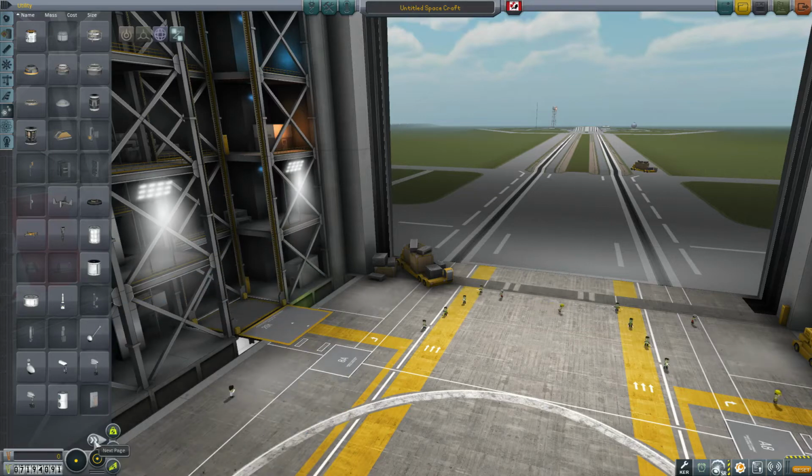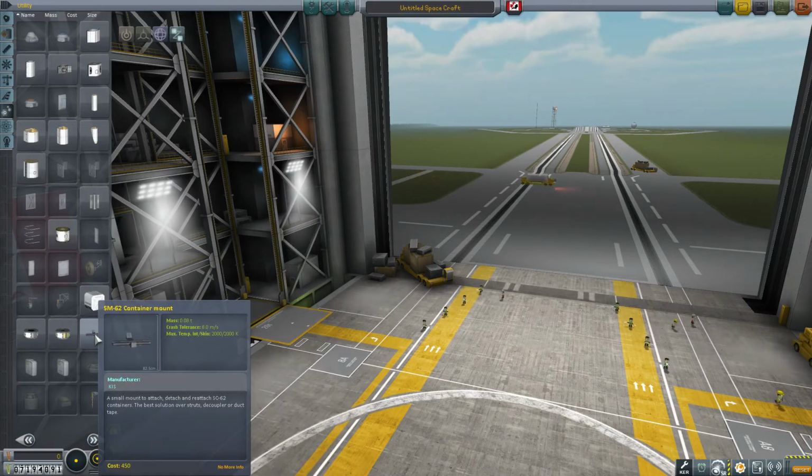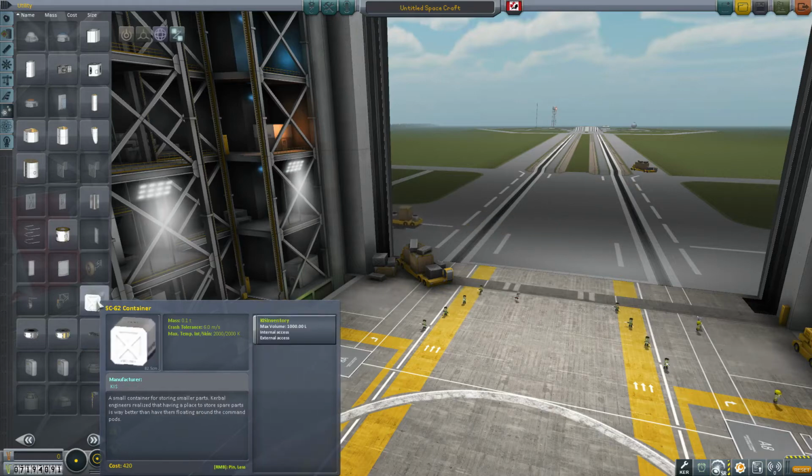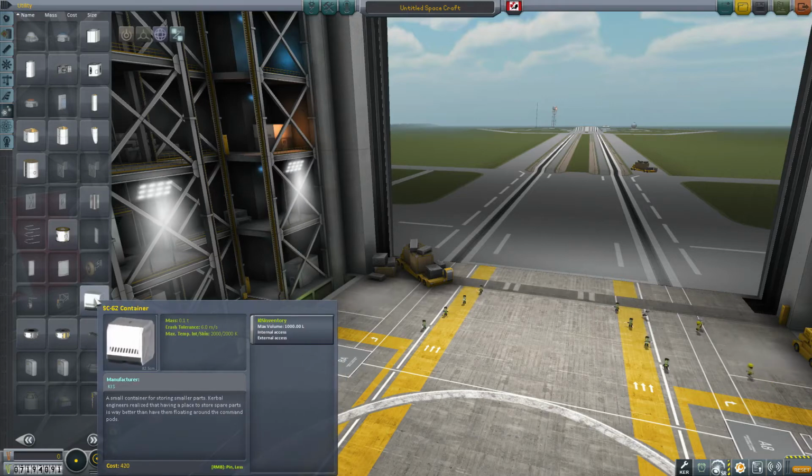The other containers are the surface mount containers, and that's really two parts. There's the container mount itself, which can be surface attached, and then you attach the SC62 container on top of that mount. Now the SC62 can also be directly surface attached to a node.